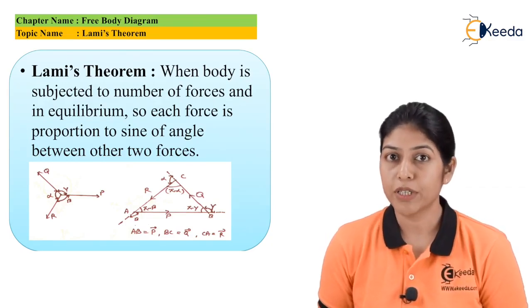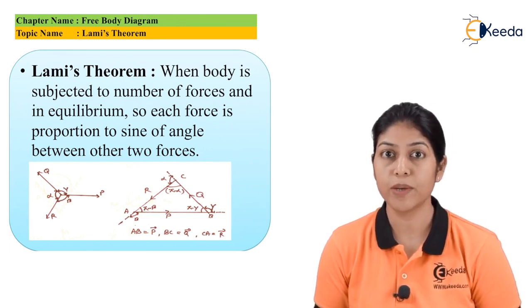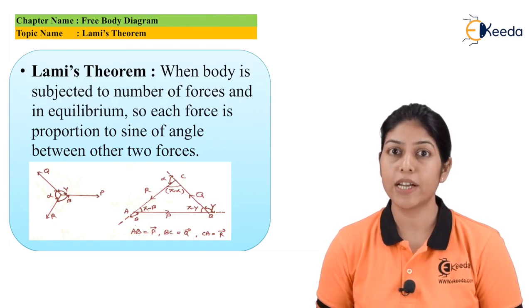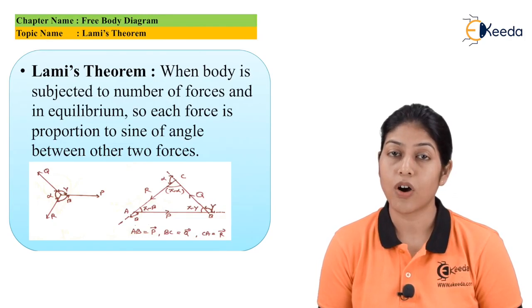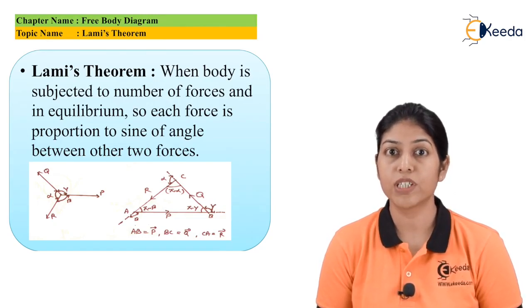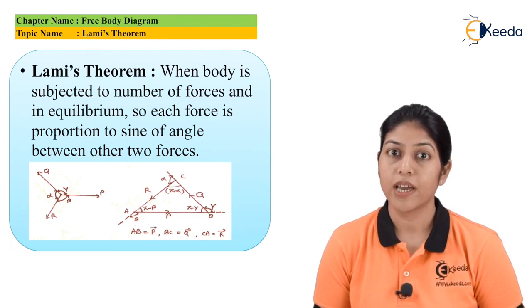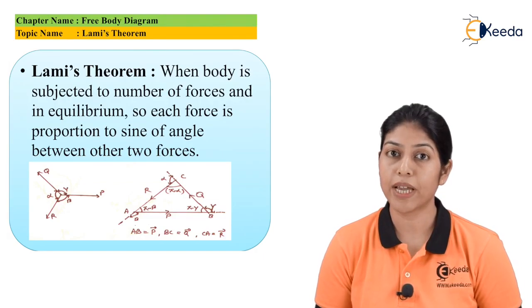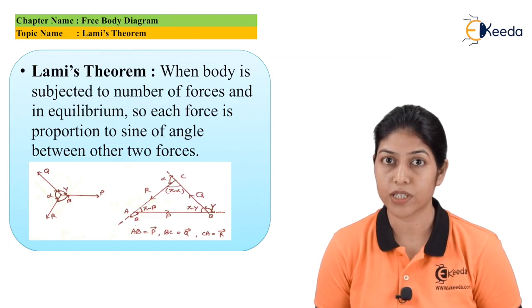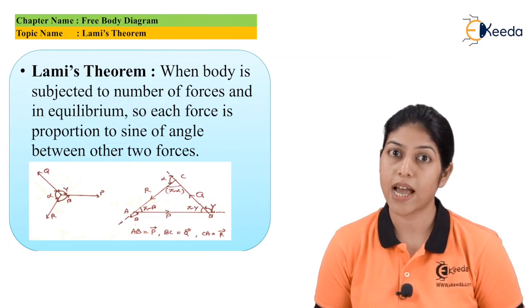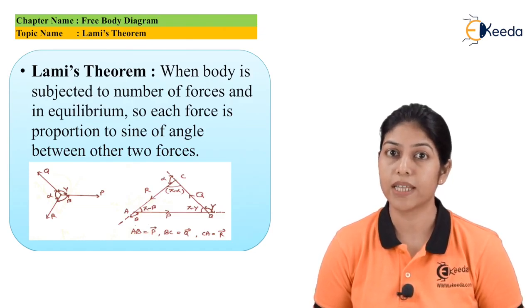Lamy's theorem is one of the simplest methods to solve the problem of free body diagrams. As I told you, a free body diagram is a diagram which is free from the body, or we can say the diagram which is free from area, volume, shape and size of the body. Here we only consider the applicable forces. These forces can be external forces or internal forces, self-weight, or the reactions at the supports. The supports we generally replace by the reaction.